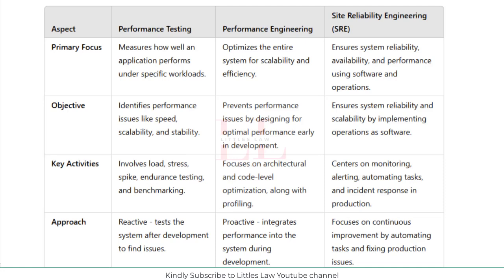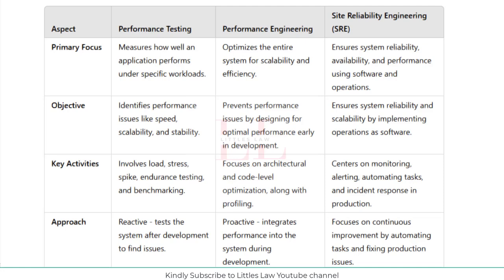So for an example, the same mobile banking application. A performance engineer, what is his role or what is his objective in the application? He has to work alongside the developers during the coding phase. The performance testers do not do that. They get the application only after the developers give it to them. But the performance engineers have to work alongside them, because many times this is the question that's been asked to me: when does the job of the performance engineer start? It starts alongside the developers during the coding phase.